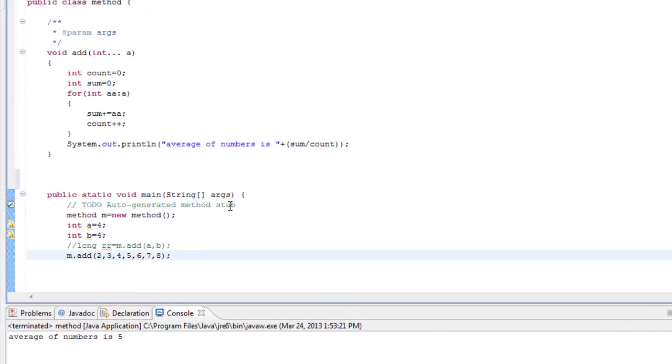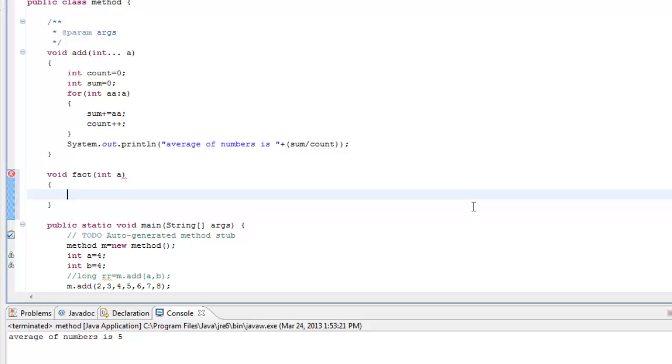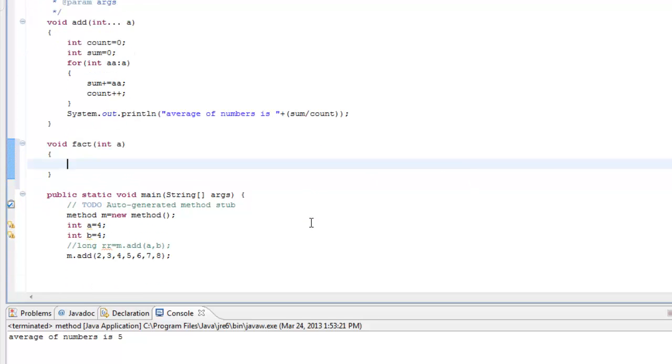So now another type of method that we have is the recursive method. What we can do is calculate the factorial of a number. Now recursion is a phenomenon whereby a method calls itself and the process continues unless there is some endpoint that we have defined from where the method comes back.